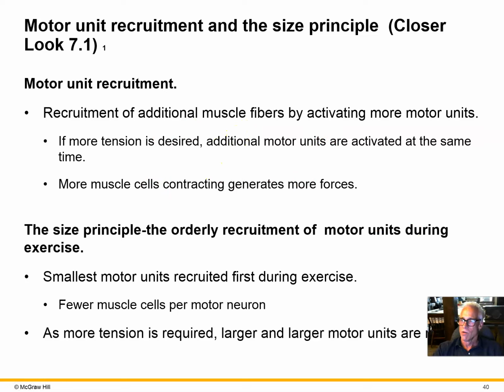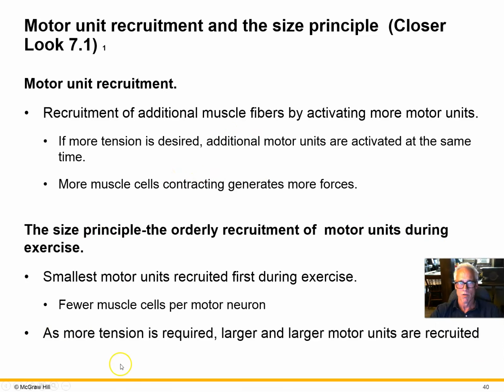Well, here's another really cool thing about recruitment. We just learned about recruitment, now we're already sort of building on that. But when you start out activating a muscle contraction, you start out recruiting small motor units. Smaller motor neurons with small numbers of muscle cells attached to them. If that doesn't produce sufficient tension, when we recruit more motor units, they are larger motor units. You don't just keep doing the same thing incrementally over and over. We start recruiting larger and larger motor units, so the tension ramps up exponentially and we really start to get somewhere. So more and more recruitment leads to larger and larger motor units being activated.